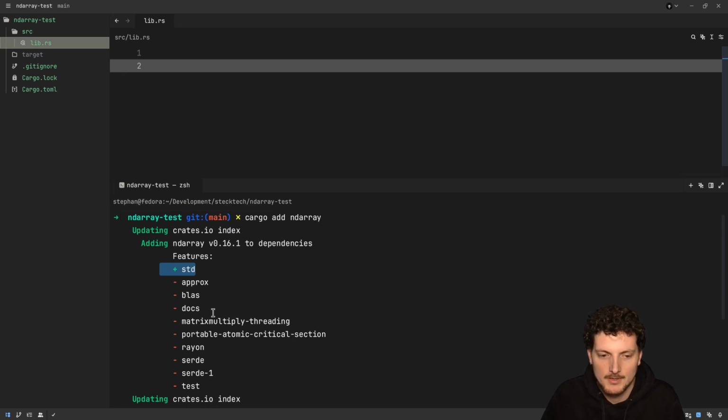So you have to enable some sort of allocator. The rest is not that interesting for now. Just there's some performance stuff like BLAS or Rayon. And with the serde feature, you can save the arrays in a file if you want that.